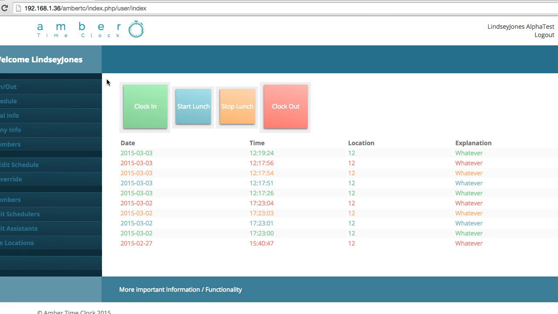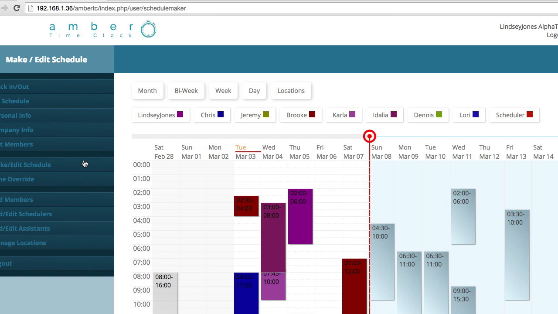Right now you can see the clock in, clock out stuff. And we'll come back to this later. We're going to enter the scheduling mechanism. But essentially you can schedule by location, you can schedule by person, and you can schedule just by dragging the calendar. And all of this is drag and drop. So I'm going to turn that over to Chris to show you a few things on this schedule.